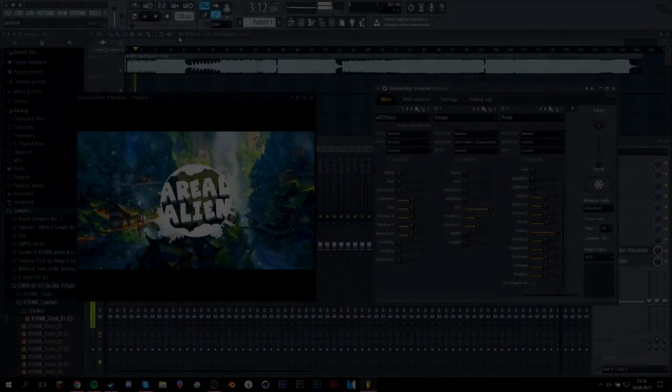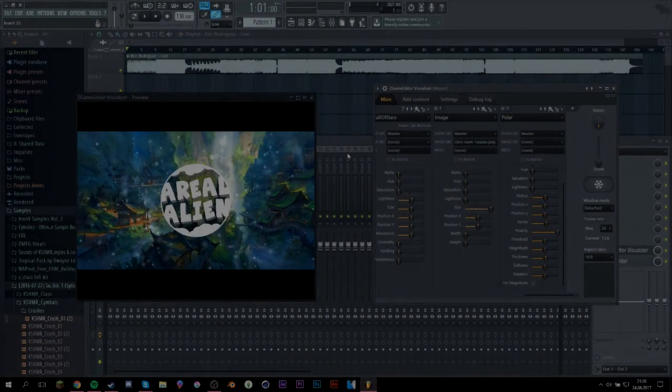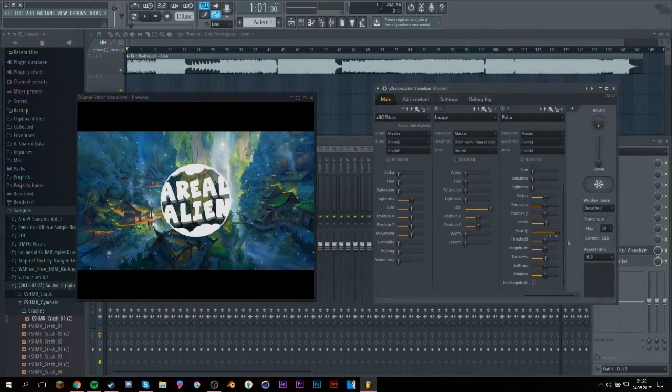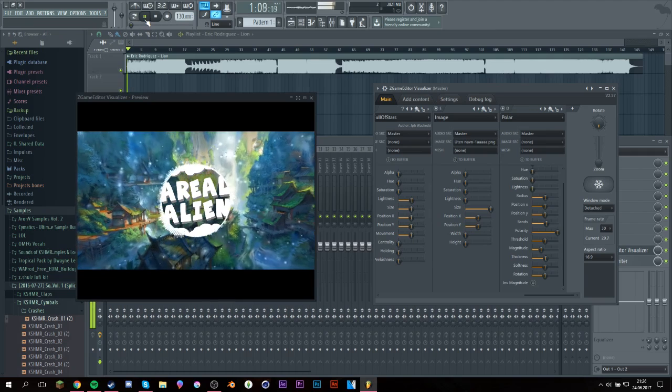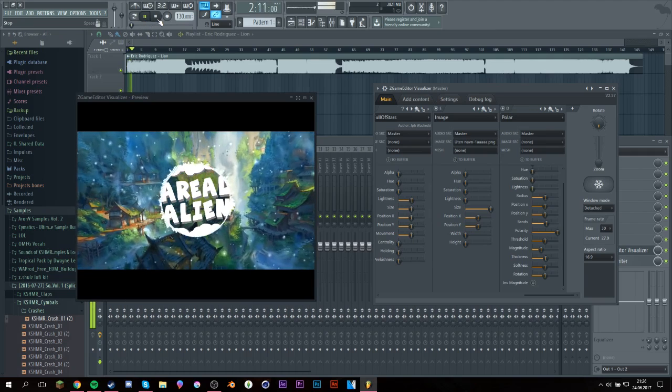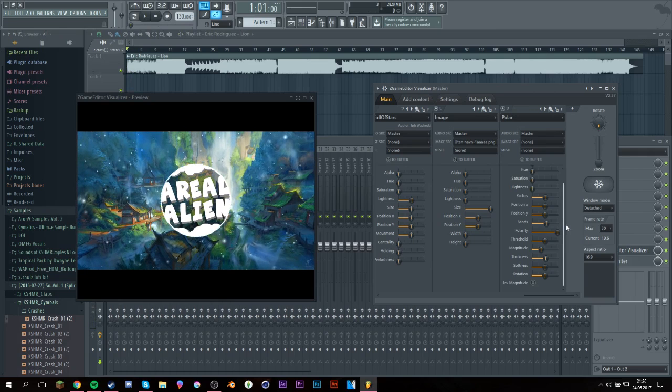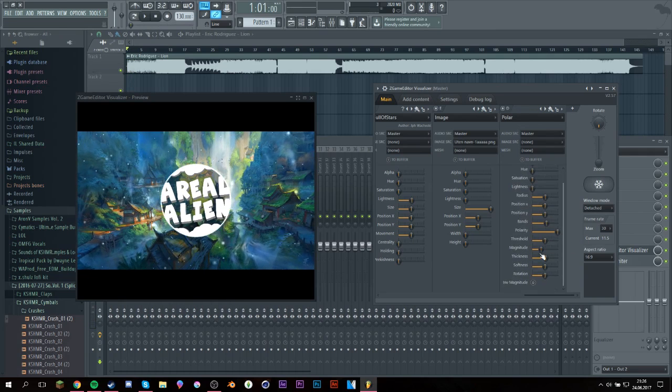Okay, so you could just keep it like this if you want to, and this is pretty standard for any music channel, like Trap Nation and everything. A lot of the channels have stuff like that. If you want, you can turn on the magnitude as well, and it won't be popping as much. So that's completely fine. You can keep it like that, but I'm gonna do something a little bit different.